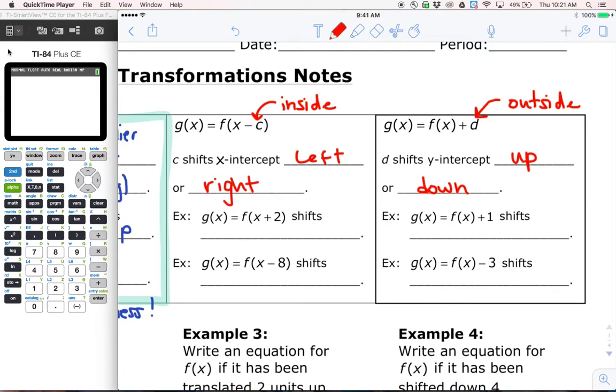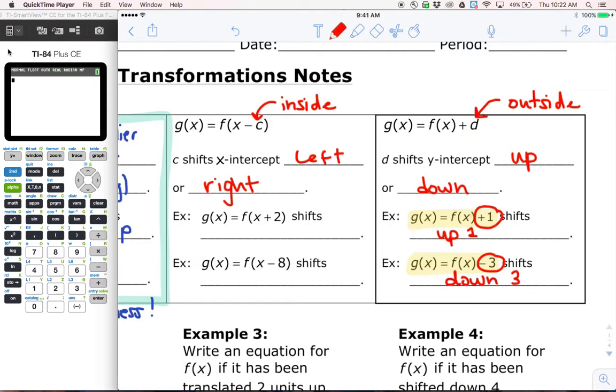So the placement of the number is how we decide if we're going left or right versus up or down. I want to do the last one here first, so I'm going to focus on this box for a second. Here's my example: g of x is equal to f of x plus 1. This 1 tells me this is going to shift my graph up 1, because a positive makes it shift up. What's going to happen when I have f of x minus 3? You might have already guessed, since it's a negative, we're going to shift down 3. I really like this because the signs are just what you would expect: a plus is going up and a minus is going down.